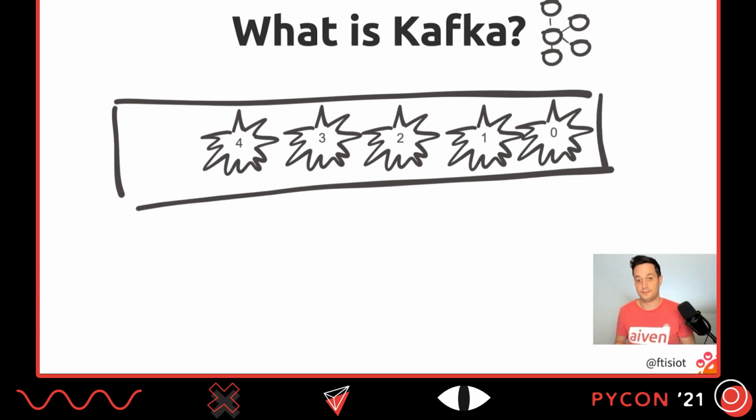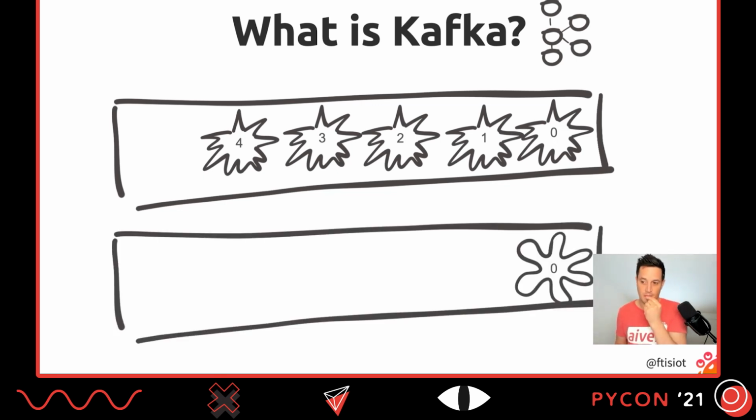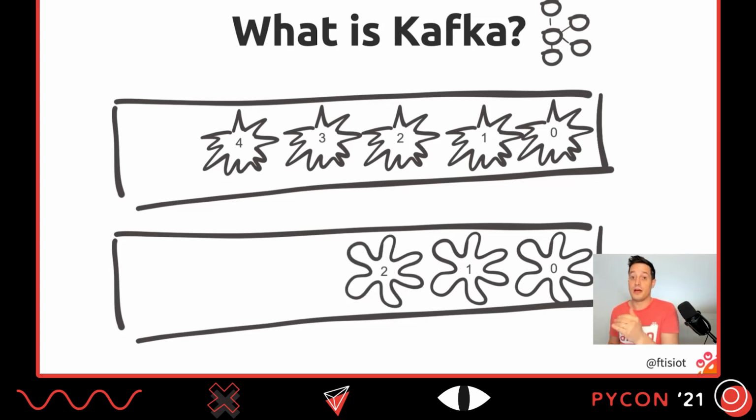If something happens that changes the reality of event 0, I will have to add that to my log as a new event. Even more, Kafka allows us to manage multiple event types in multiple logs. For example, I have my pizza order log and my delivery position log. In Kafka terms, those are called topics.